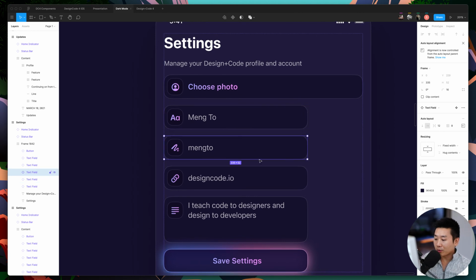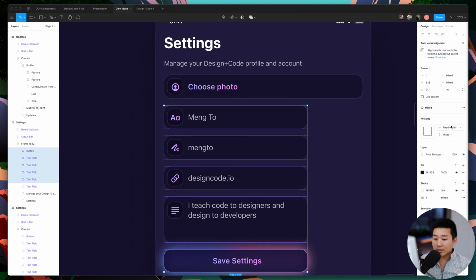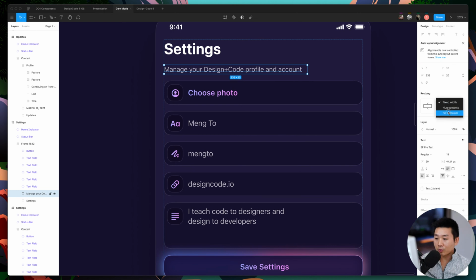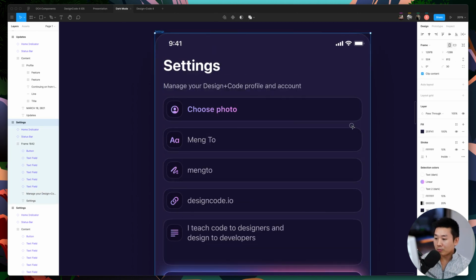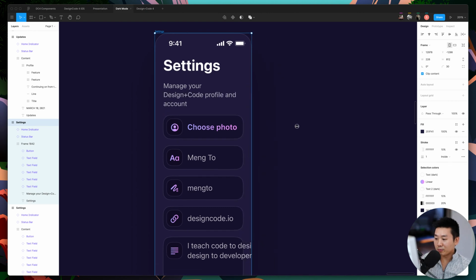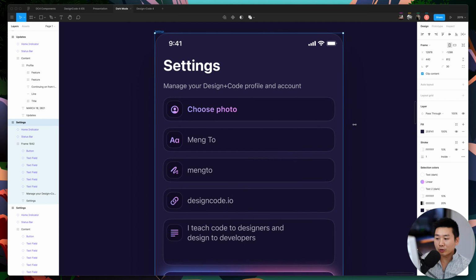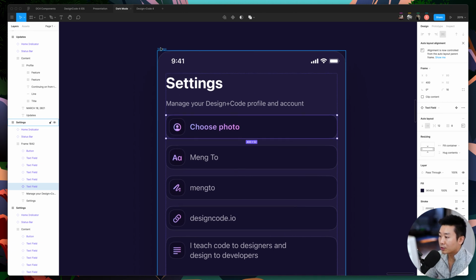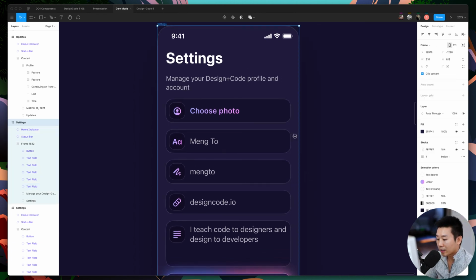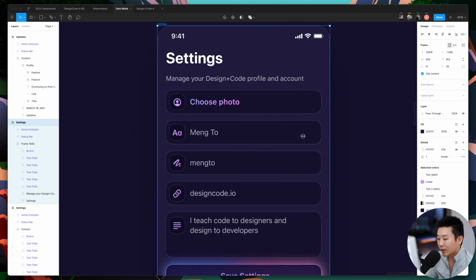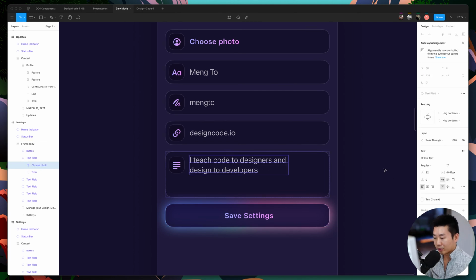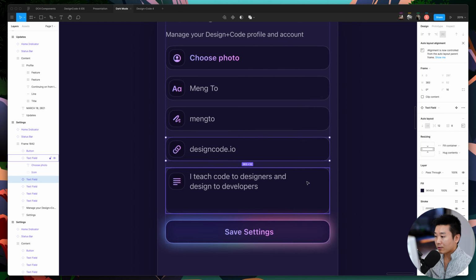So I'm going to do that for the rest of these elements, and set them to fill container. As you can see, when I do this, I'm going to do this for this as well. Now, boom. Look at that. This is beautiful. And that's exactly what's going to happen when you implement it in CSS. So the next thing I want to show you is how to solve this problem right here. So it's setting the container, but my content is not respecting it. And that's why you have to make sure that every single child element also fills the container.